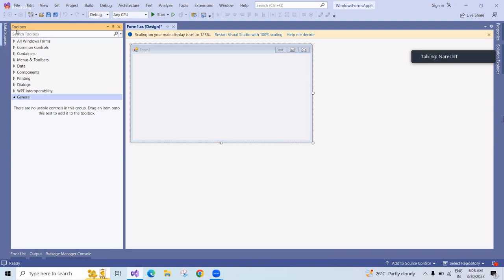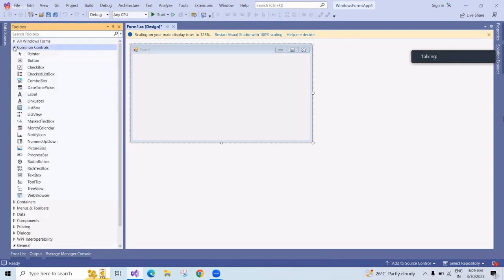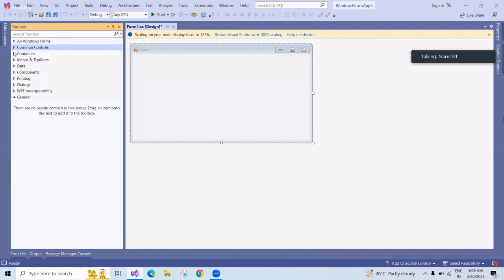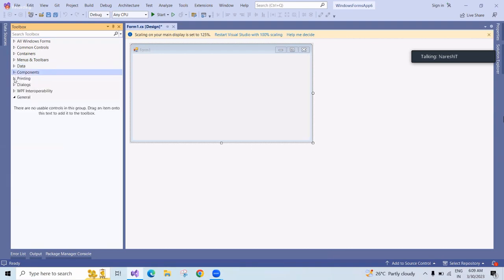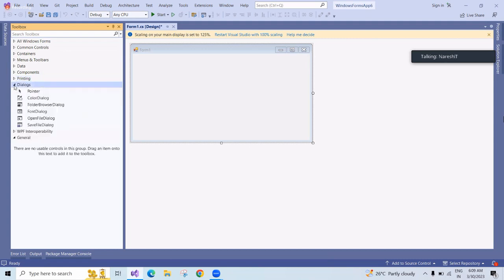Here we have different types of controls available in our Windows toolbox: all Windows Forms, common controls, containers, menus and toolbars, data, printing, dialogs, WPF related.